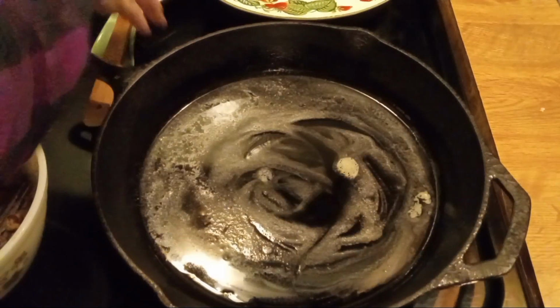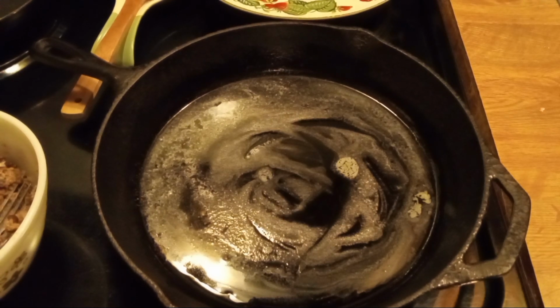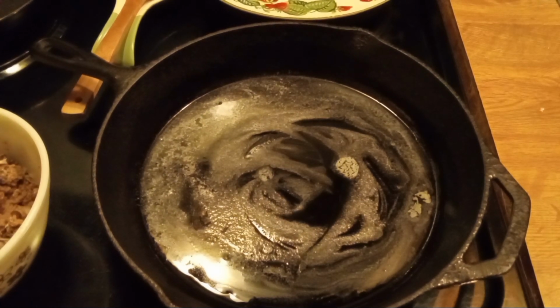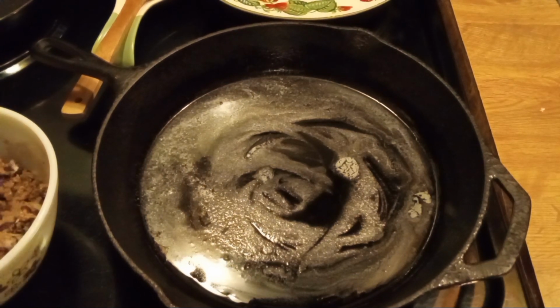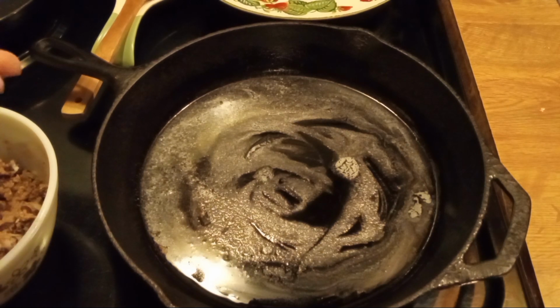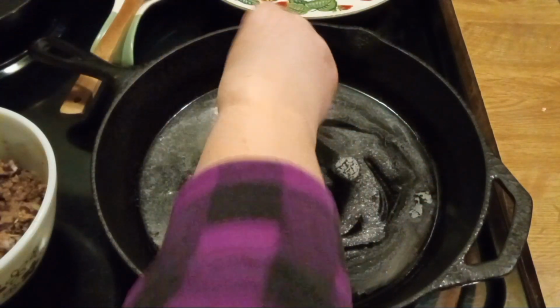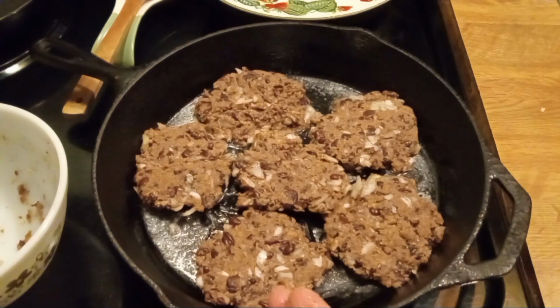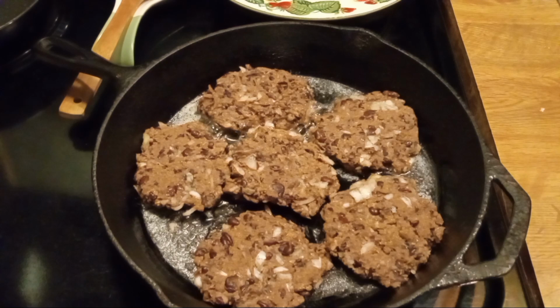So I'm just going to start forming it into patties and dropping it right down in there, and we'll just fry them up just like we would regular hamburgers. And they actually, with the black beans, look, they actually look like hamburgers. We got 6 out of it. I stretched it to get 6, but we got 6. Oh, they smell good already, guys.